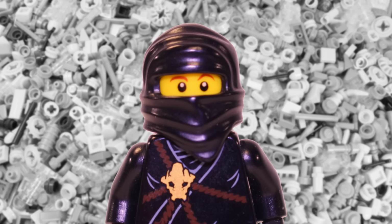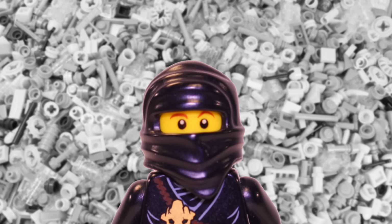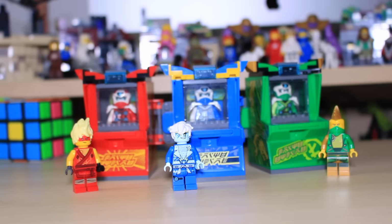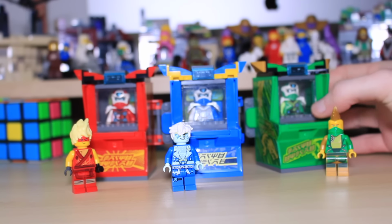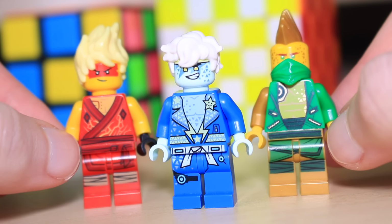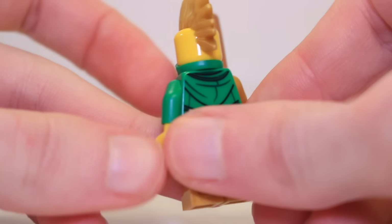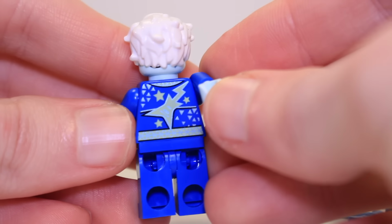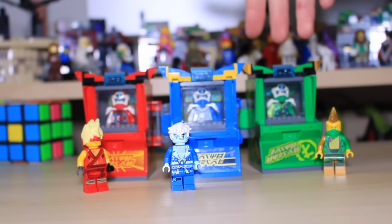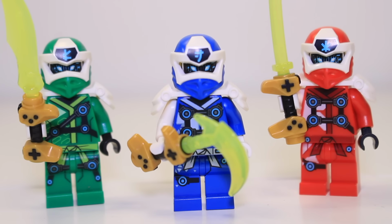2020 is where we find our next Ninjago gimmicks. These were the arcade pods, which came in special packaging designed to look like an arcade machine. Inside was the arcade pod itself, and each one came with 2 minifigures. One minifigure was the ninja's avatar form, so we have the Mohawk Lloyd, the Superstar Rockin' J, and then this Kai minifigure with a big cobra on his back. And then there was another minifigure included, which was the ninja's regular Digisuits.